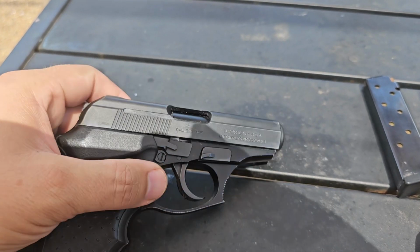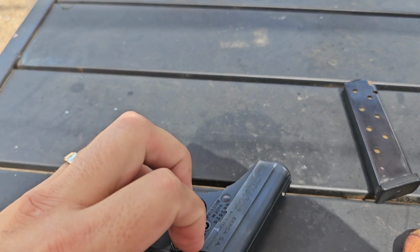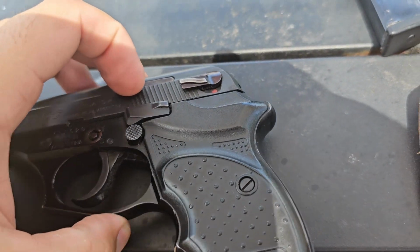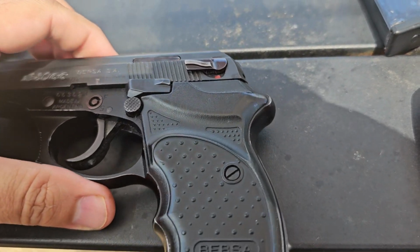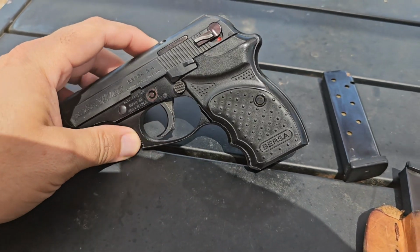It has a loaded chamber indicator right over here. No, I'm sorry, right over here. Flip it around. Loaded chamber indicator. This pops out if I push this down, you can see there's a little red there. It pops out, and so it's both visual and tactile. In the dark, you can touch that to see if it's loaded.